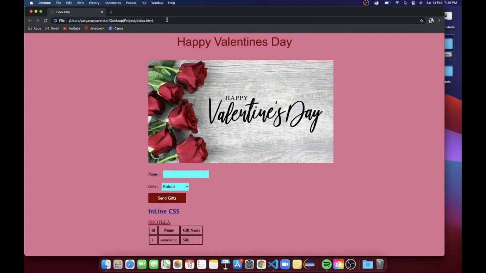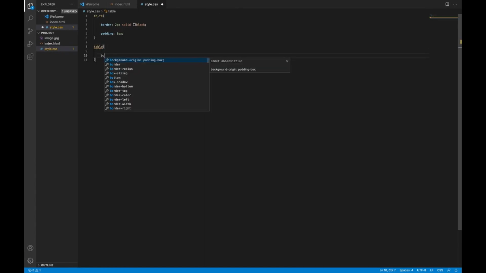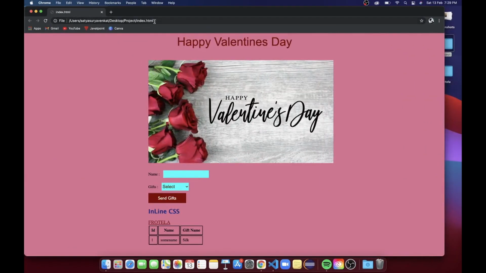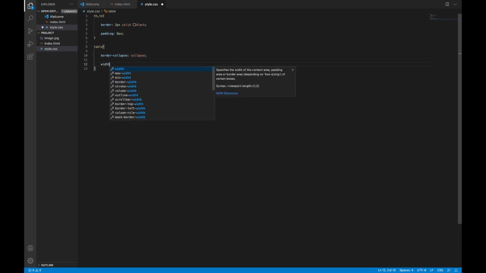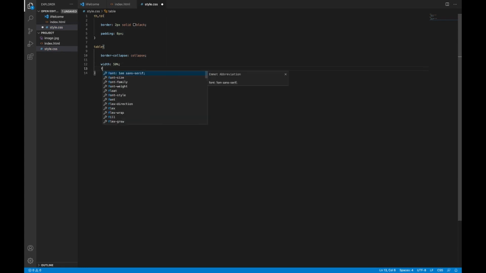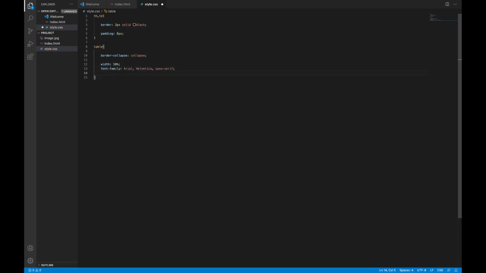Now I want to collapse the border, collapse. I want to increase the width so that it will be 50% of the screen. I want to add font family and margin.